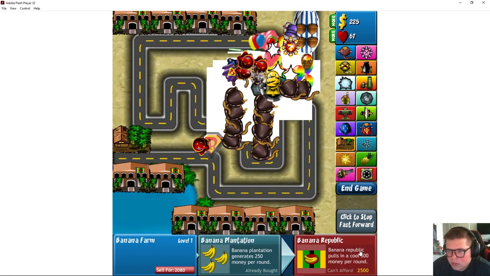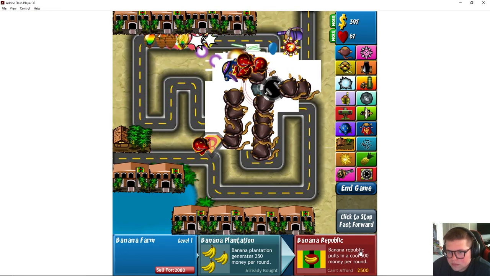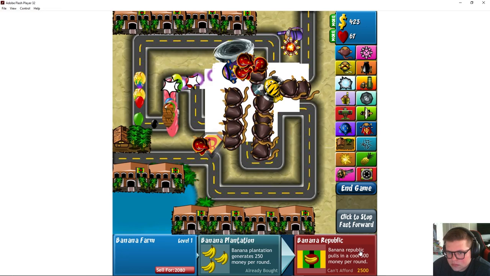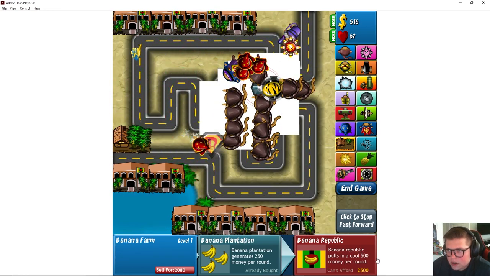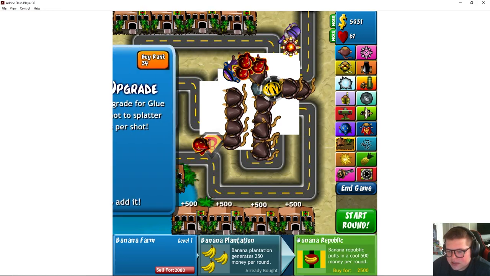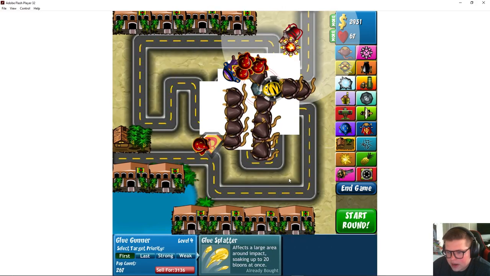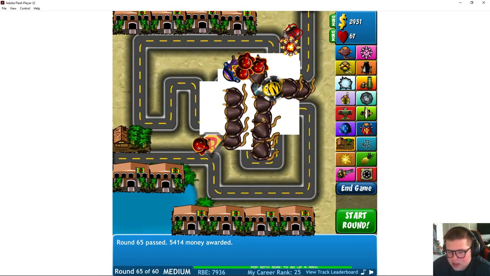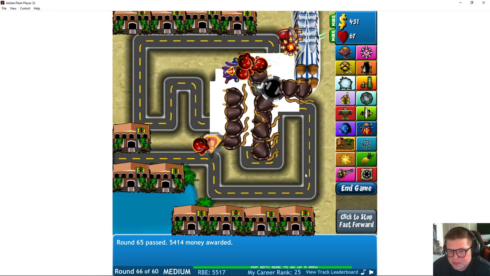Alright. Give me a little more money. How much money do I get, like, per round from these guys? Ooh, okay. You know, we will actually do that right now. Because that's 1,000, 2,000, 3,000, 4,000. So we almost get, like, 5,000 per round. That's crazy.